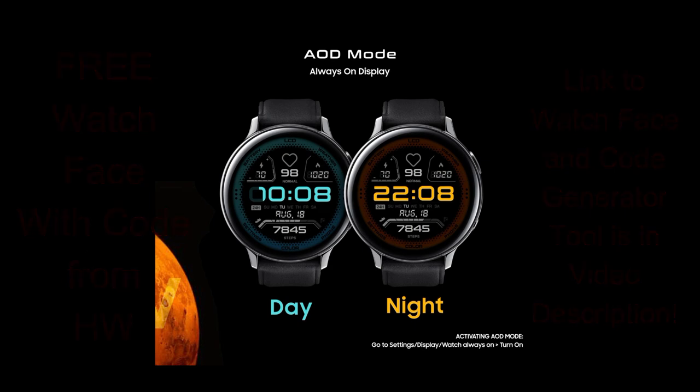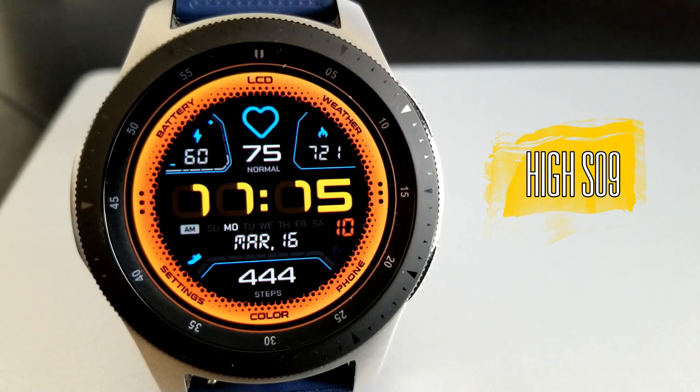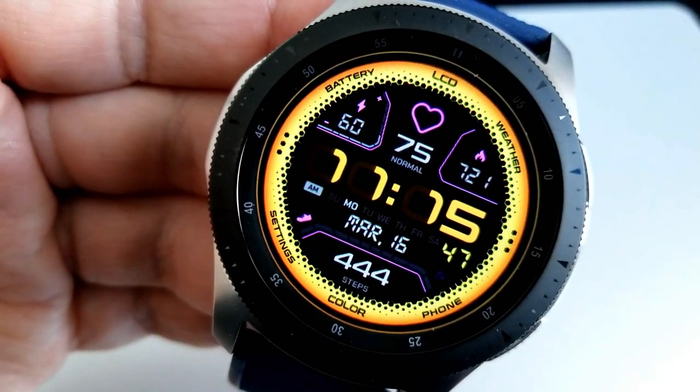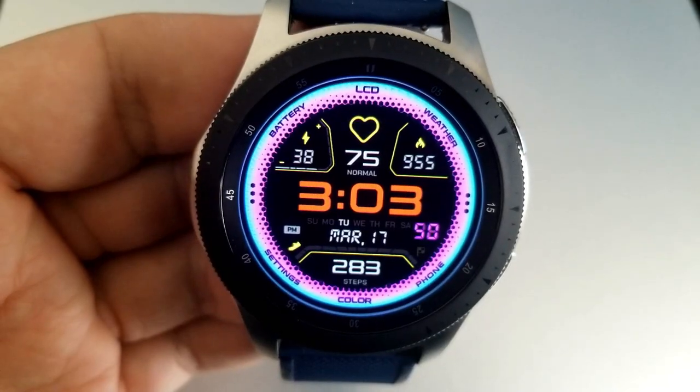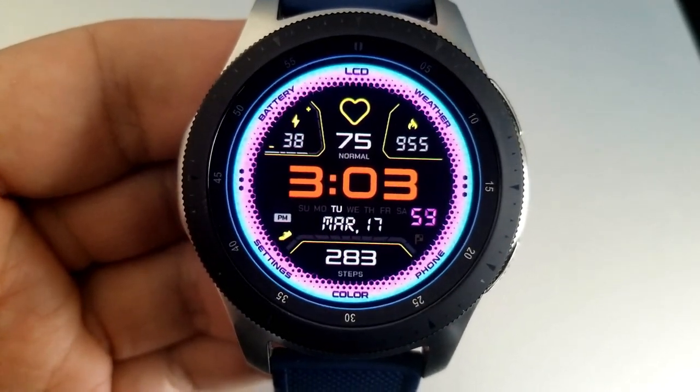Let's go have a closer look at this new release called S09 Mars. This watch face comes in a sporty yet modern design and you get three areas for you to personalize. All of the theme variations are really quite bold and vibrant in color, particularly for that thick ring around the bezel. If you want to change the colors of that area, you just need to tap in the 12 position at the top, which shows LCD in text.